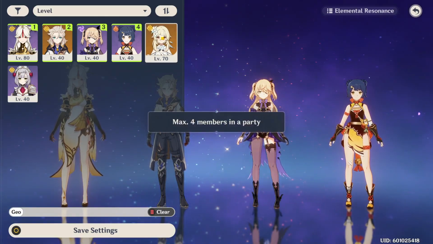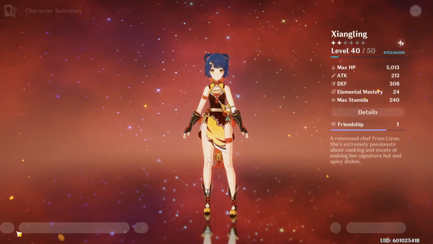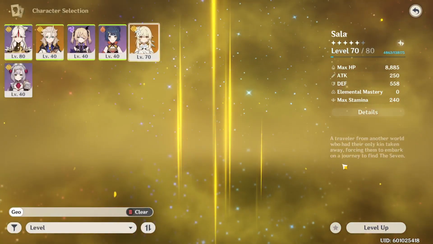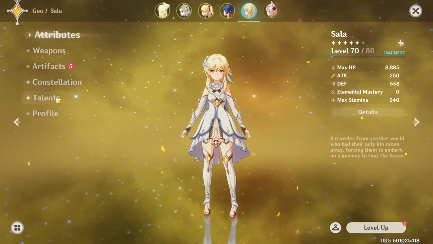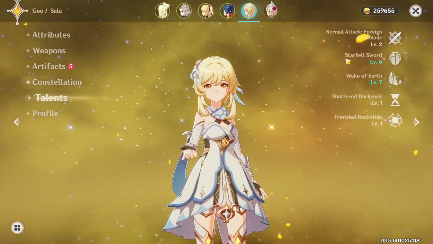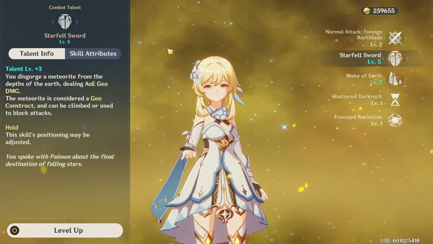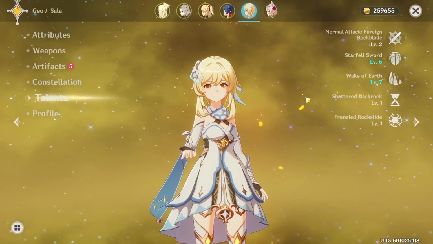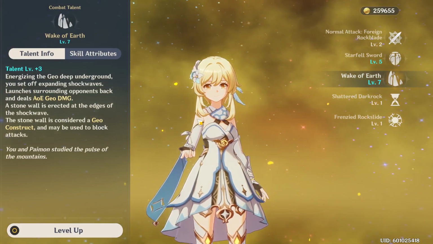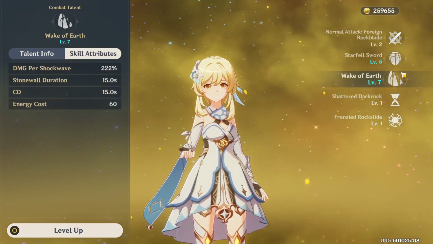And honestly, one of the best supports that I personally feel can be kind of slept on, at least in my opinion, is Geo MC. The main character on Geo element is an amazing Geo. They trigger a crap ton of Geo stuff by throwing down these Geo constructs, which deal a ton of Geo damage and crystallize. And they also have this giant Geo AoE that deals Geo damage and buffs your damage inside of it.